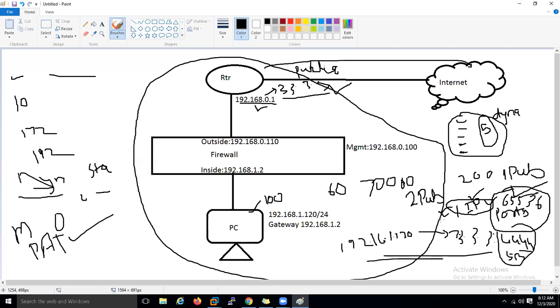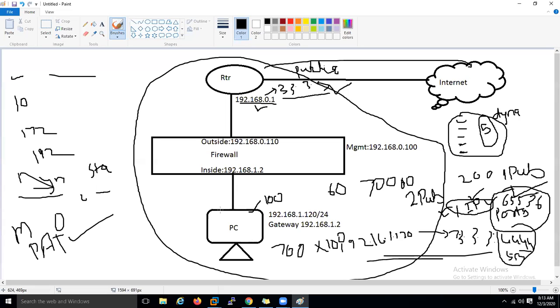Did you get this? I think so. So now I'm going to have 65,536 times two. No, if I have 700 machines in my network and each machine is creating 100 sessions, if in a machine I have a browser, in one browser I open google.com, in another I open yahoo.com.